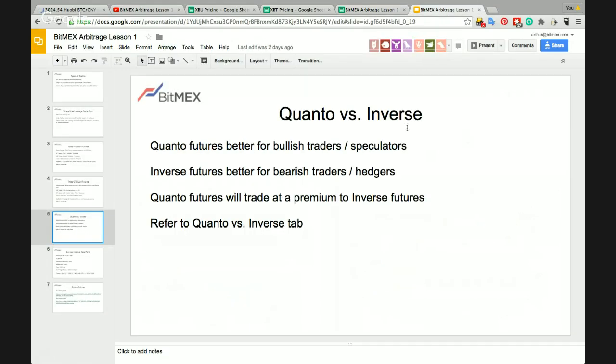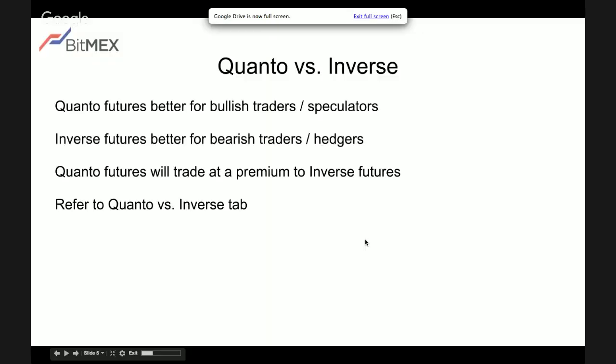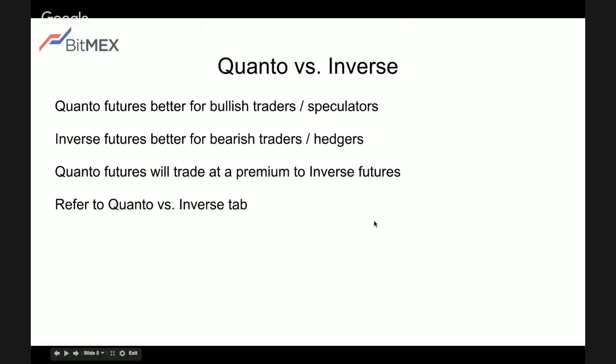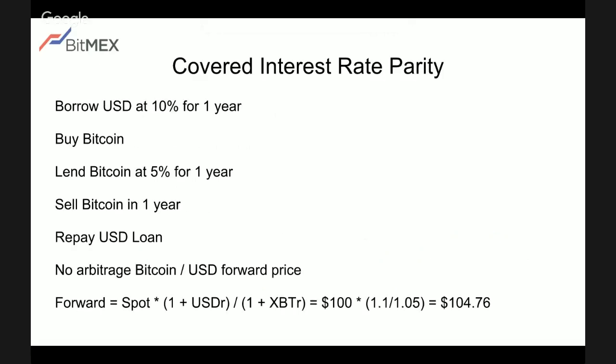Okay, now that we've gone over exactly how the differences of quanto and inverse futures contracts present themselves, let's step back and look at some more first principles about how to price a futures contract. For Bitcoin futures contracts, the most important financial identity is covered interest rate parity. You can Wikipedia this later, but I've summarized the basic flow of cash flow on this slide. Basically, covered interest rate parity is a relationship that describes the lending and borrowing rates of two currencies, their spot value, i.e. the value right now for delivery, and the value in the future for delivery, and how these things interact.